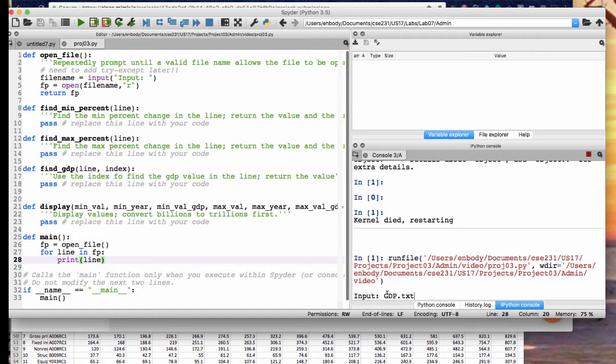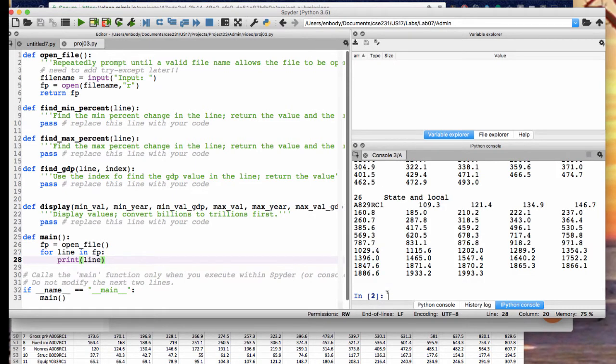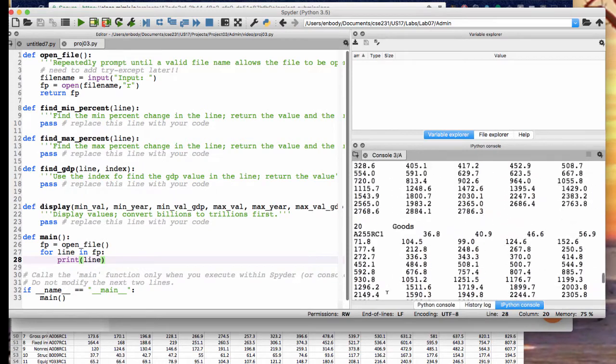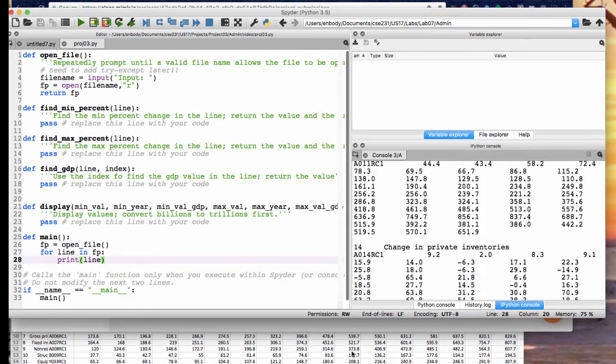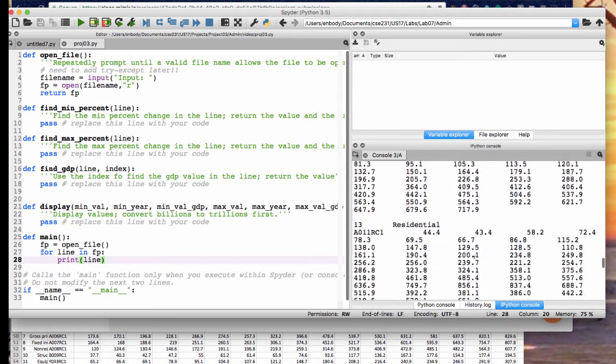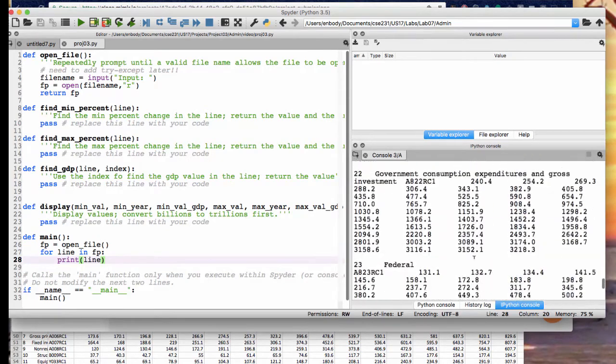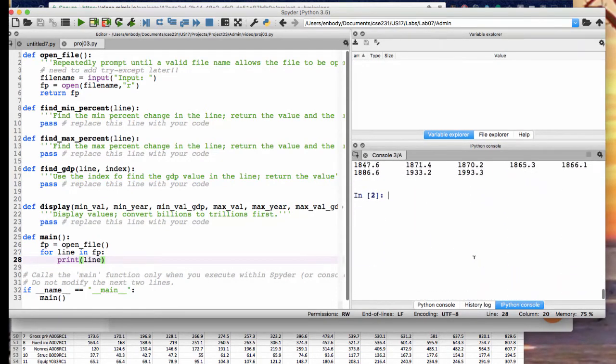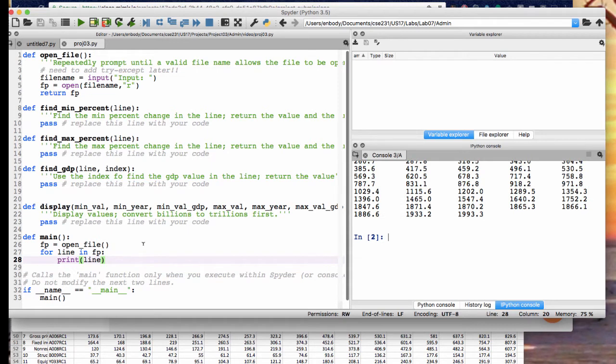The important thing is that the file must be in the same directory or folder as your program, and if it's not, this won't work. And so this goes and prints out the whole file. There's a lot of stuff in there. It's all the things that I showed you in the Excel spreadsheet, but now I know I have correctly opened it. All right? And then I can start from there.